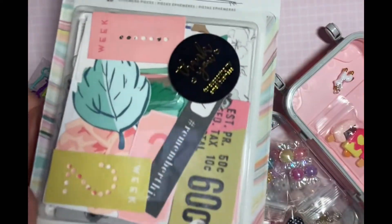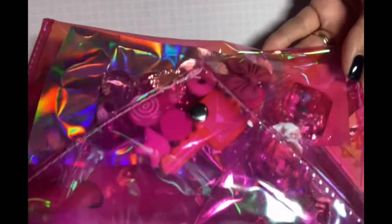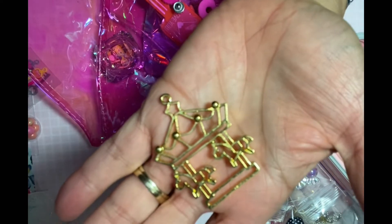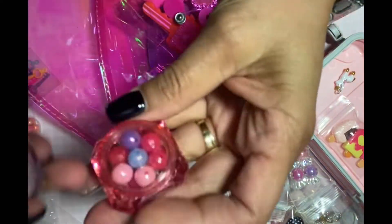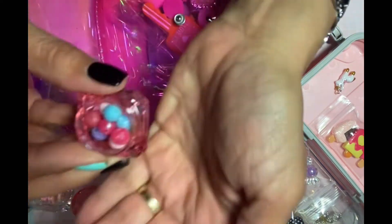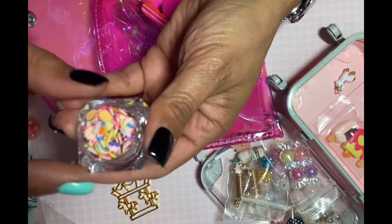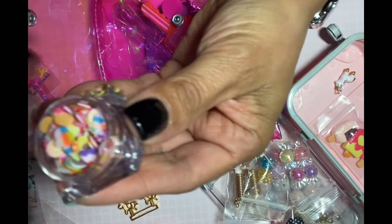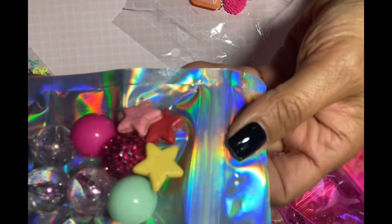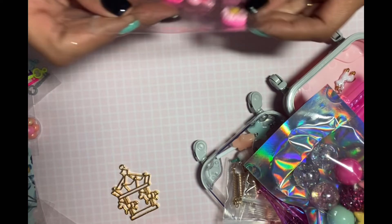And then I got — so exciting! It came with this cute bag from the Dollar Tree. I love these and always reuse them. Oh my goodness, look at this — too cute! And then two little jars — super cute, they remind me of lip gloss back when we were young, these would be filled with lip gloss. And look at these pretty beads! And then this one has a bunch of little — what are those called, like clay? You guys know what they're called — I always lose my words once I turn on this camera. Some beads, bubblegum beads, and some stars. Those are cute on my poking tools.